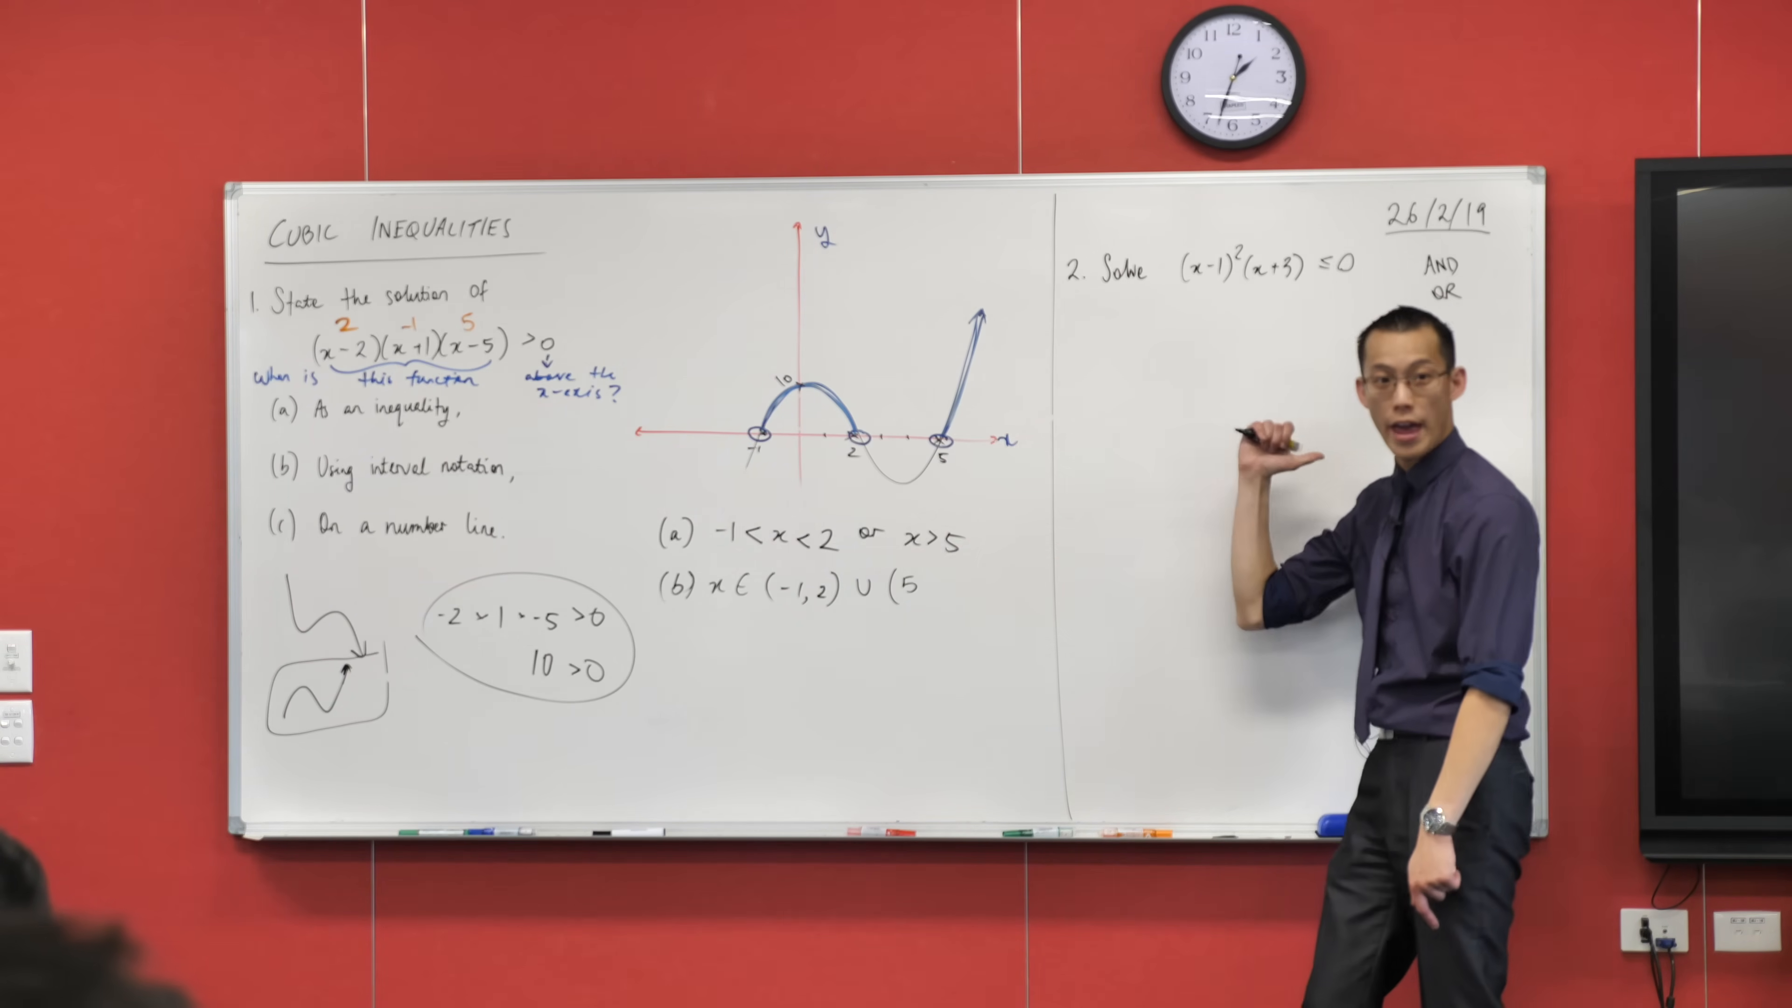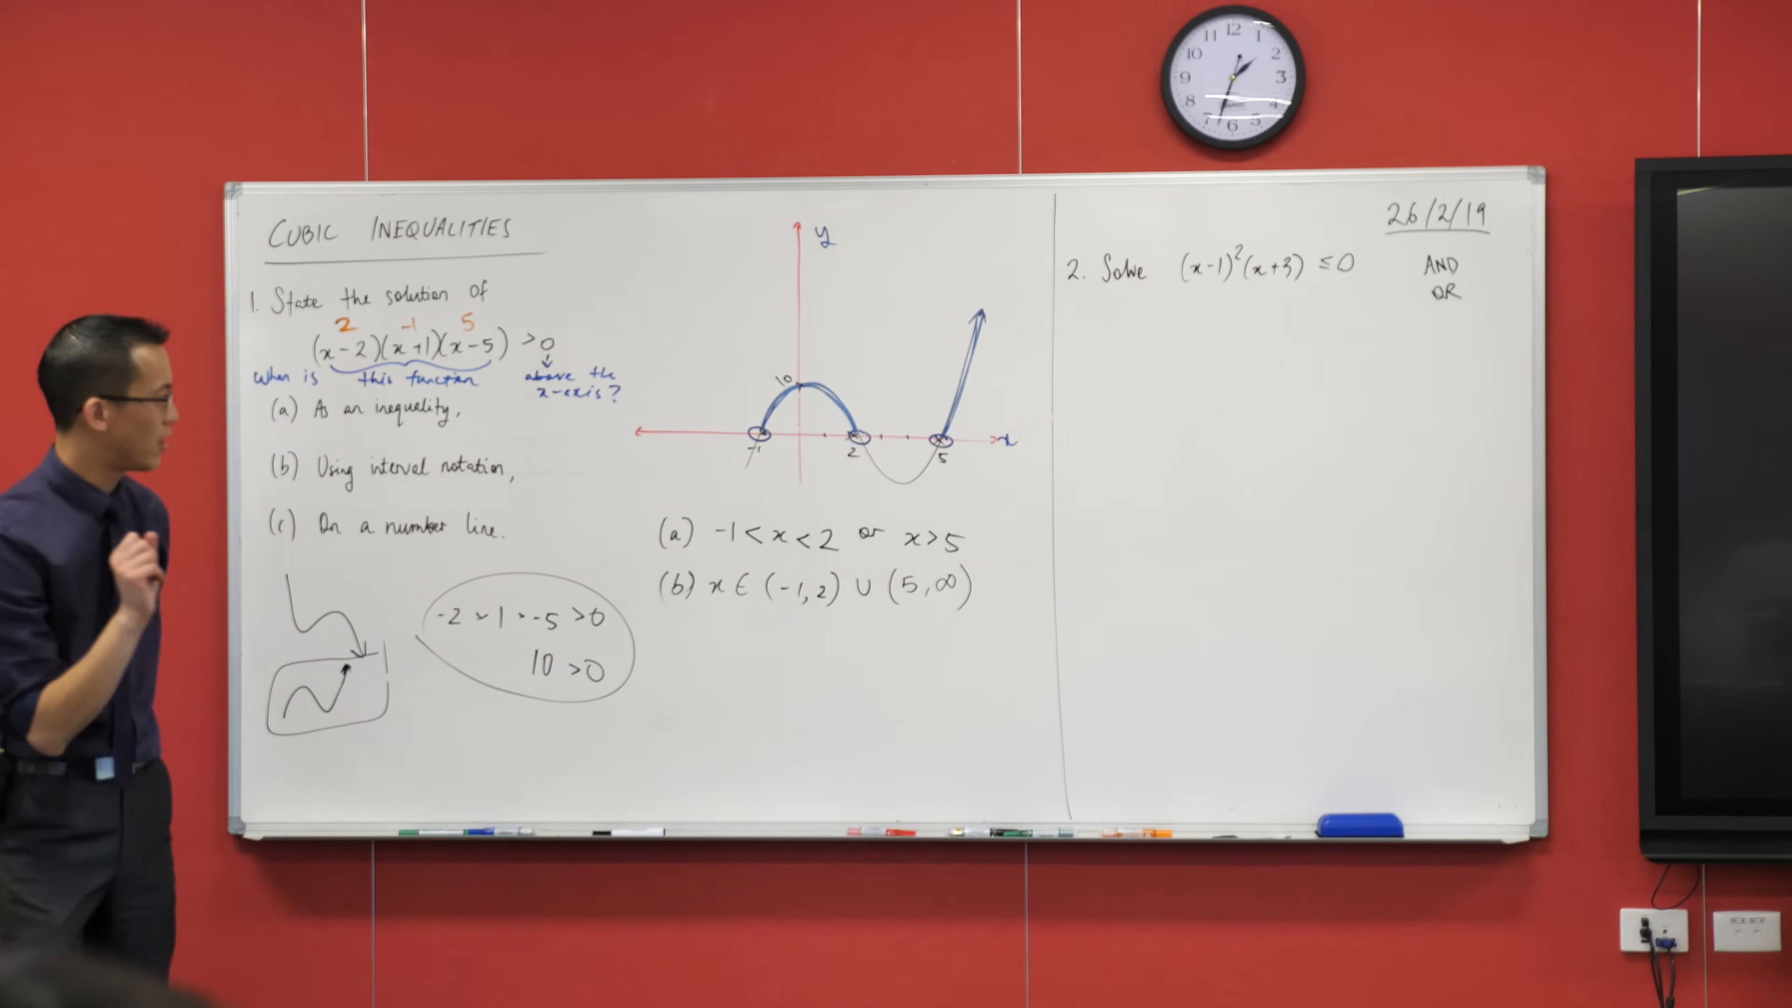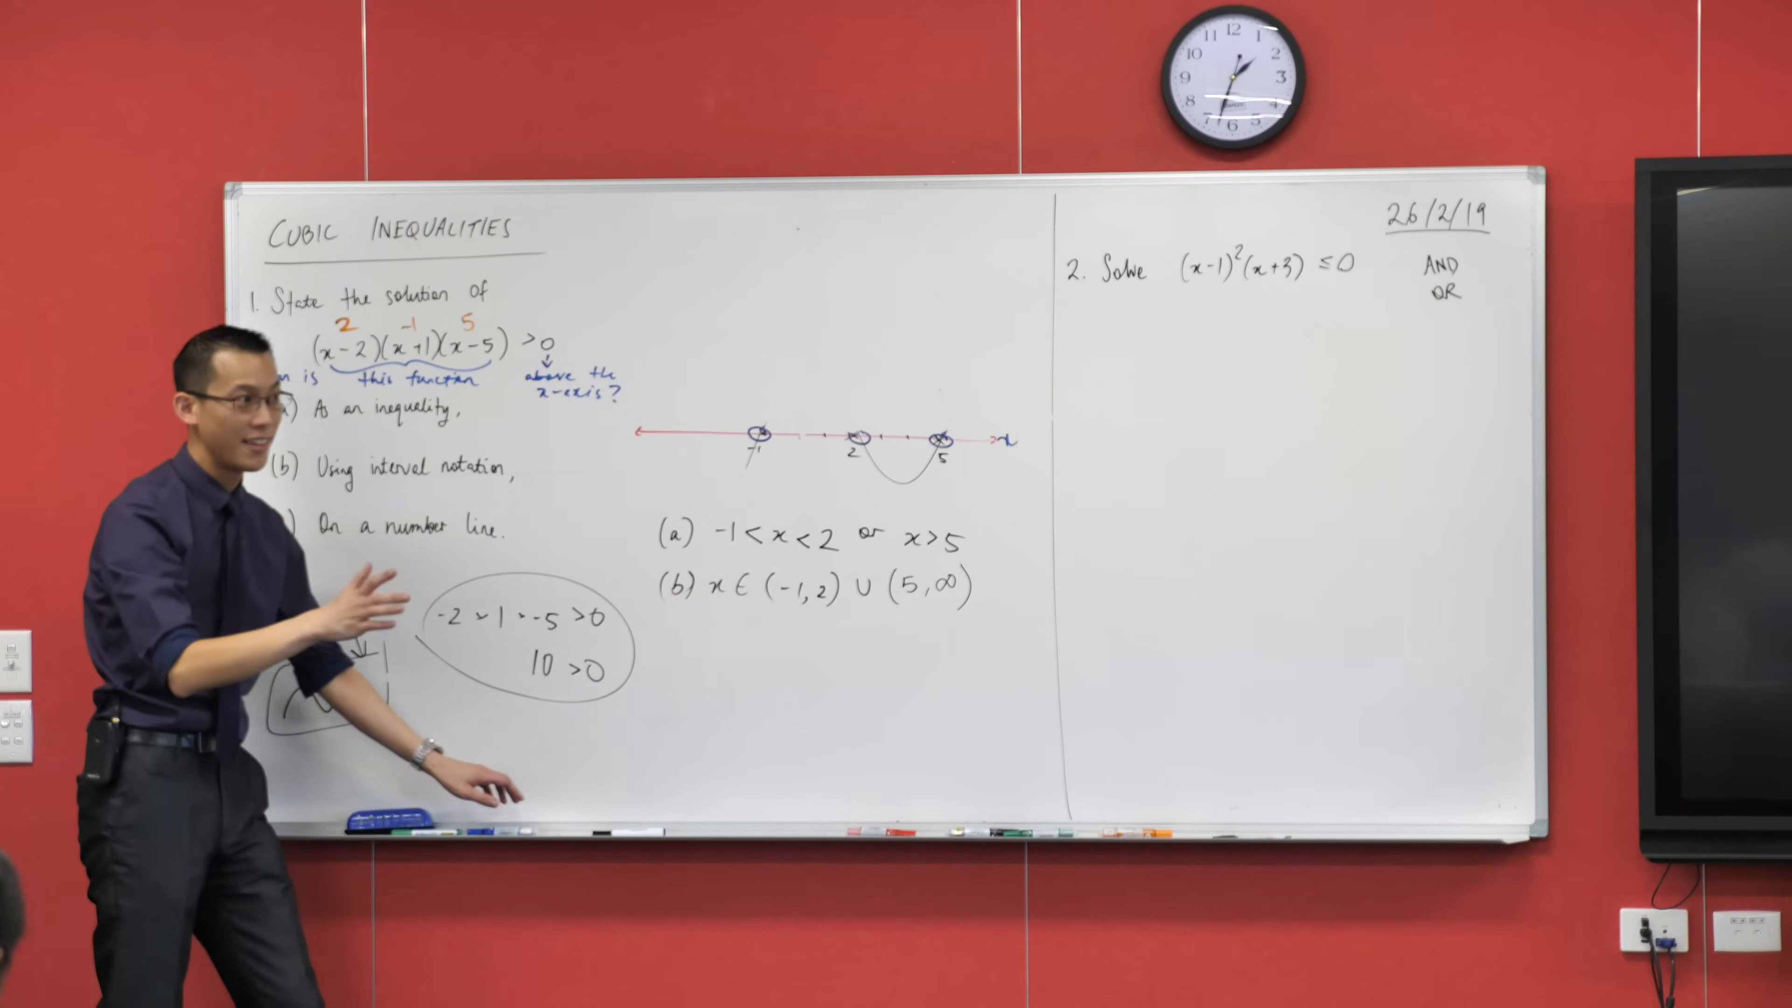What will I put afterwards? Start at 5 and then I go to infinity. And just like before, I'm not including any of these values. I'm certainly not including infinity because you never get there. So I should close with a parenthesis. Done. Now last part here: write on a number line. This is the flat thing. Now I'm gonna be super cheap and maybe you would like to be as well. You've actually almost completed this. You've already drawn your number line. It's right there. Watch this. The number line is just the horizontal part. That's how we've been drawing number lines since year 7. So in other words, I don't want this stuff.